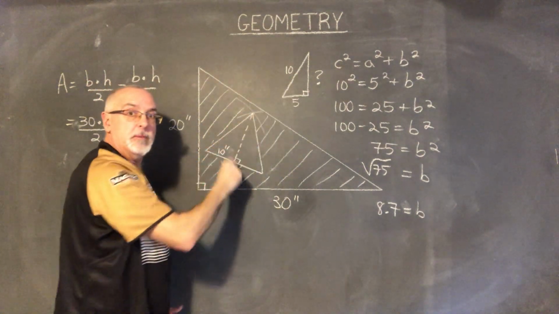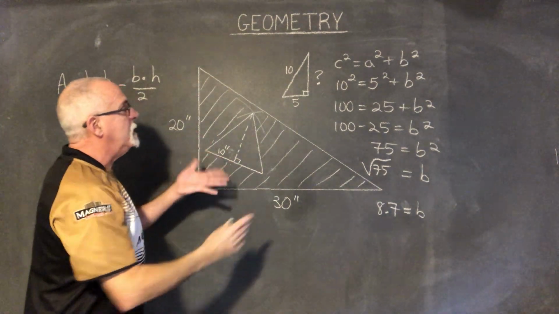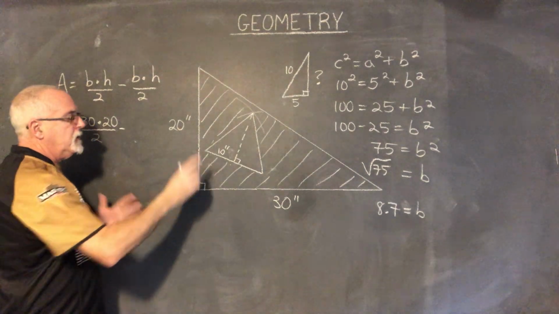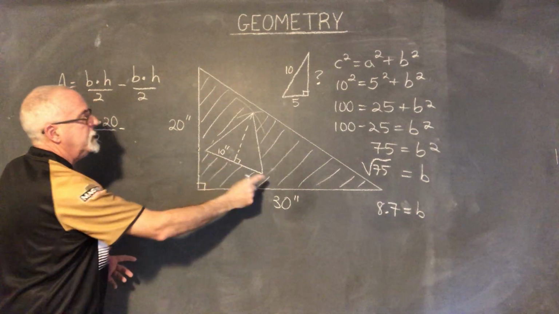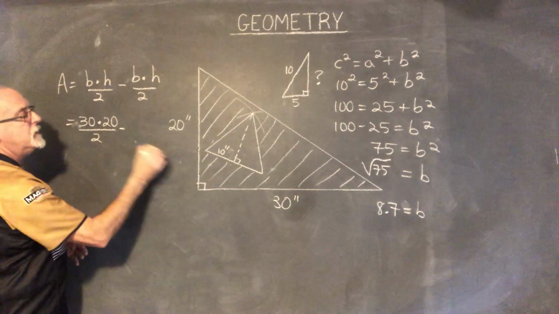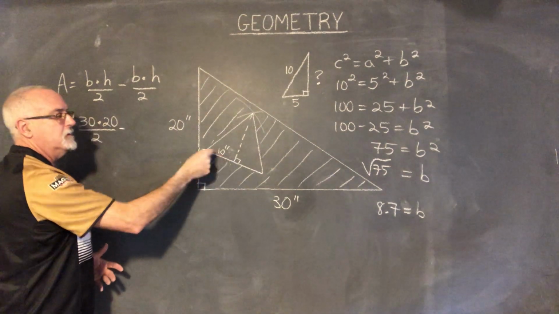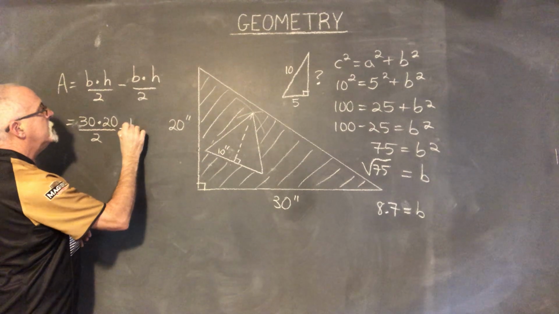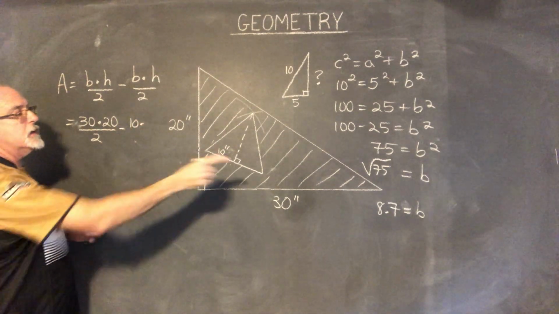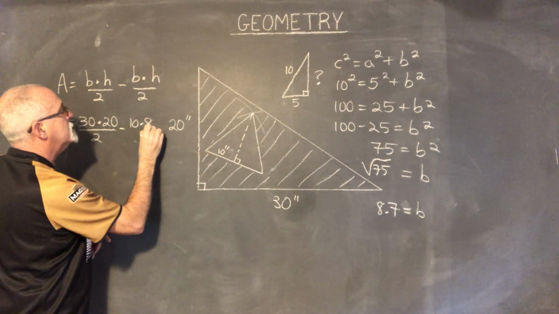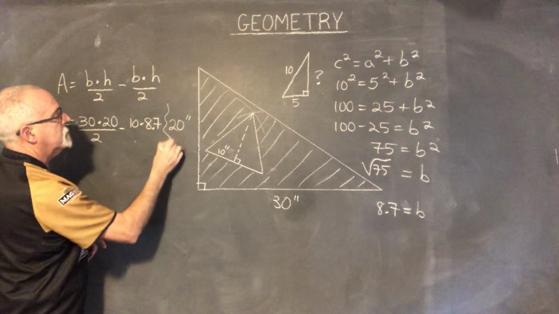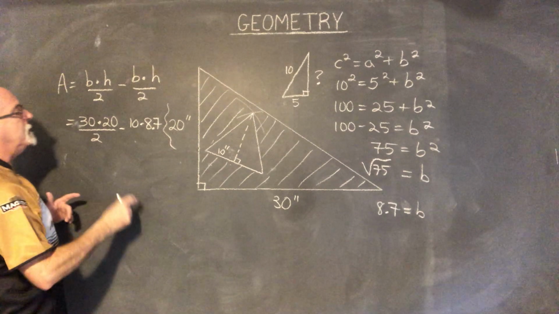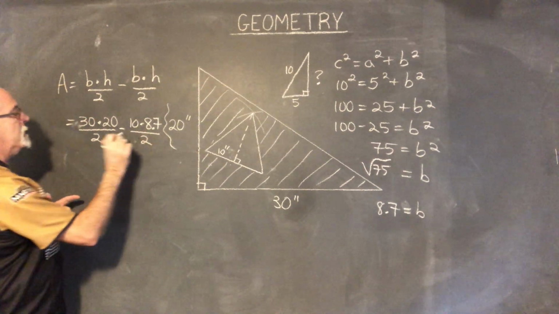This is half as big, so there's more than one way of doing it, but I like to just go back and say, okay, my equilateral triangle that I actually need to know the area of has a base of 10 inches, which is written a little off to the side so it looks weird, but I'll just have to apologize for that. 10 times, and then the height is the 8.7 that we got with Pythagoras. Put a squiggly line to differentiate between my calculations and the label here. And I still have to write the over 2.